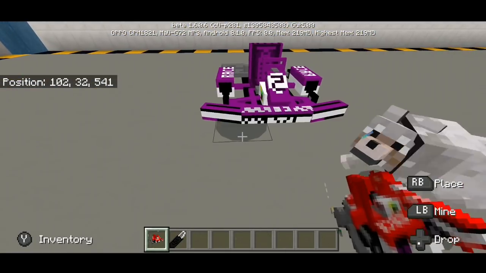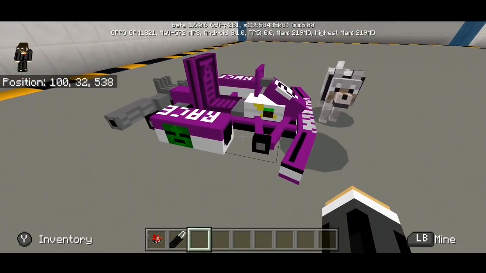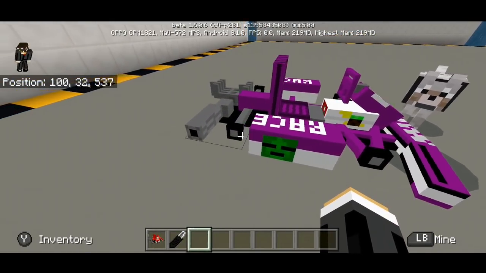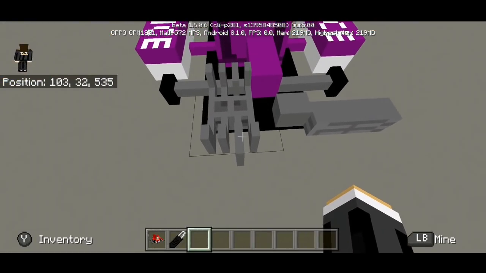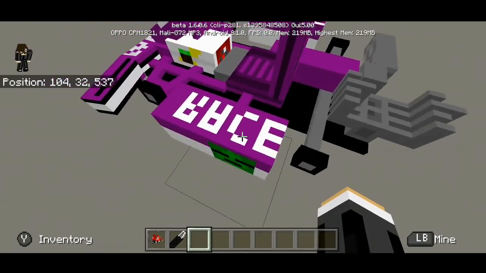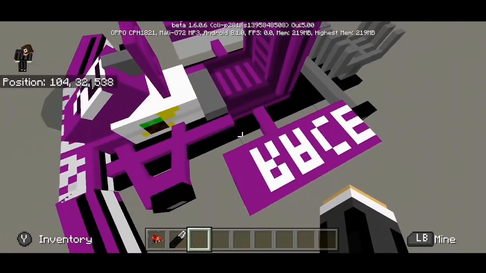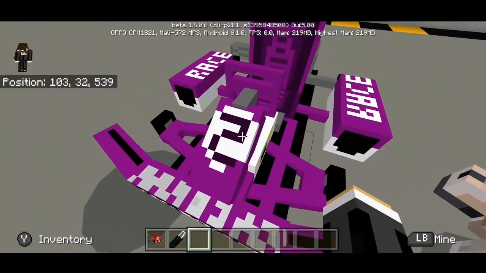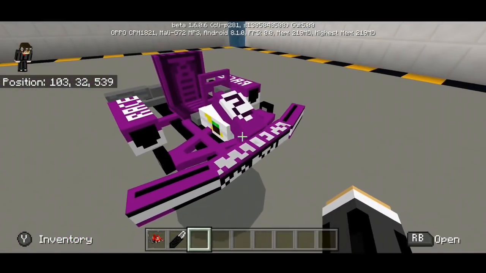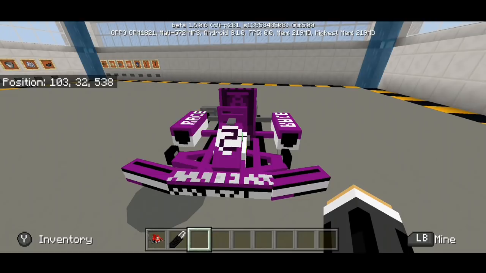So let me place one. Oh my goodness, so we have a purple one, and we have a zombie on the side, and we have the pipe right here, and I don't know what these are. Oops, oh my goodness, we have a bug right there. It says right here, race and a number two. So there you go. And actually the cool thing about this, of course, is you can ride it.